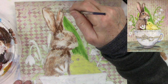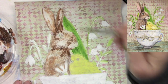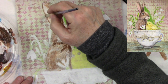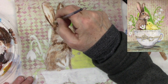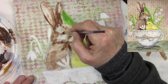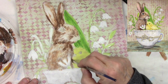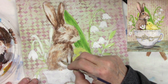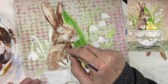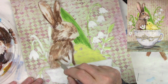But you just have to think and see where's the shadows of this bunny. They would be darker. And if the sun's shining on them, where would the highlights be? Now that's a little flower that's in front of him. Kind of looks like funny legs and two arms and a leg. But it's not, it's a flower.